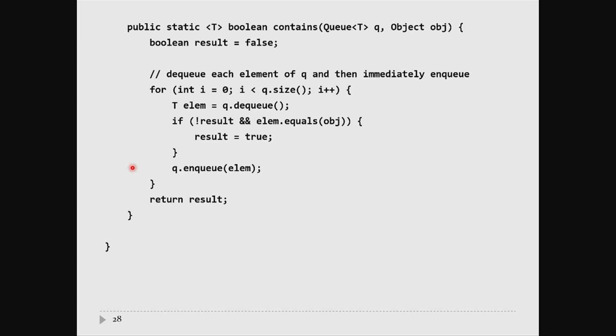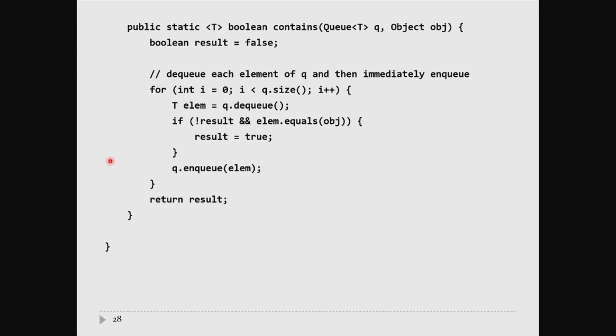If you could iterate over the elements, you can stop as soon as you find the thing that you're looking for. So if the thing that you're looking for happens to be at the front, and you can iterate over the elements of the queue, your loop only runs once. This one always has to run n times. So again, just like the stack version of contains, if you think users of your class are going to want to ask, does the queue contain an element, you should probably move the contains method to the interface and make the implementers of the queue classes implement contains directly, because they can do so a lot more efficiently than you can here.